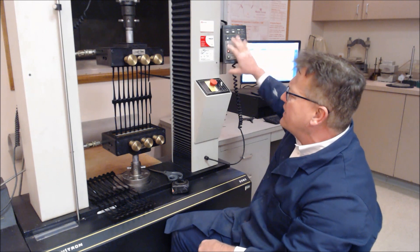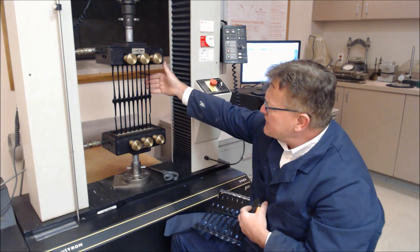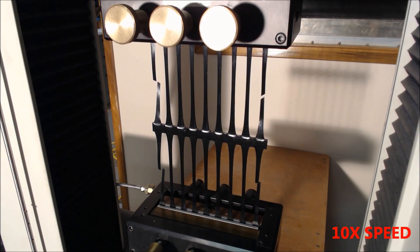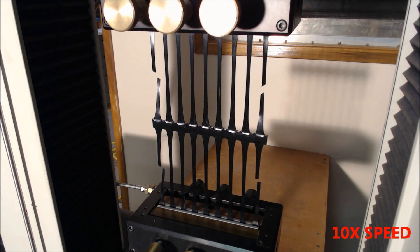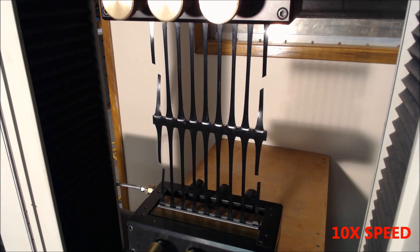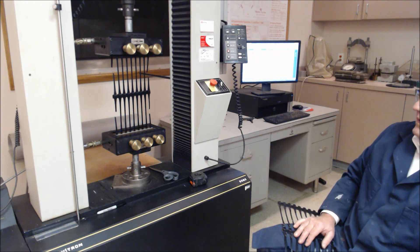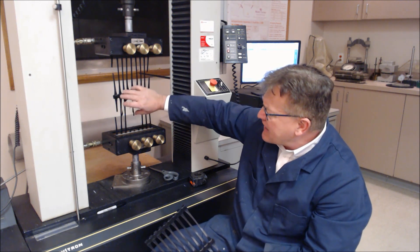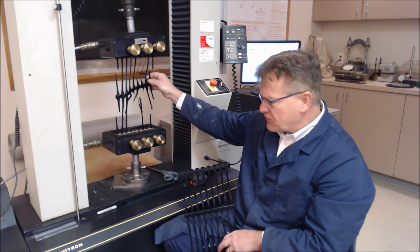We're ready to run at 10% per minute. The test is now underway and this specimen is being pulled apart at 10% per minute. You can see the opening up of the material here, and we're elongating quite nicely. The initial portion of the curve is for modulus — you're very interested in the 1%, 2%, and 5% modulus of this material. We like failure within the gauge length and cannot have the grips instigate the failure. This happens to be a polyethylene punched and drawn geogrid, and it's progressing quite nicely. The failure was in the gauge length right here in the center, which is good with these three ribs. The failure was not initiated by the grips, and the rupture was quite satisfactory.